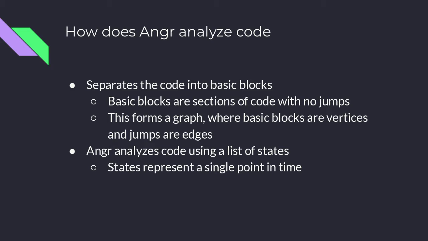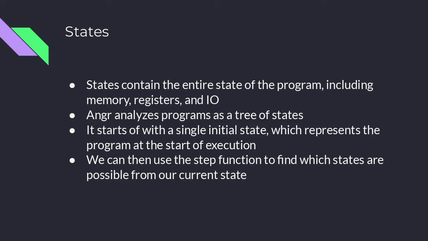Angr is going to generate a snapshot of the program for every edge that it encounters. And this is called a state in Angr. States contain the entire state of the program. That includes memory, it includes registers, it includes what it has printed out and what it has received as input. And it makes a big tree of states. As you can imagine, the states have a lot of memory. It doesn't store every state entirely, like it's deduplicated. So if you have one state that has just a register change from the previous state, you're just going to store that in a smart way, it's not going to store the whole state again, which is good, because otherwise you would run out of memory. You still might run out of memory.